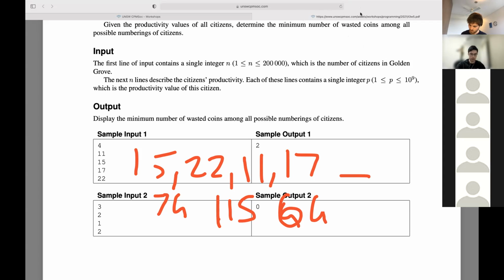In the meantime, I'll explain the first sample in full. If we take the difference between the gold and silver coins, we got 13 gold in total and 11 silver. So our total wastage is the absolute difference between these two numbers, which is 2. And that's the minimum you can possibly get, so the output is 2. You can try every single permutation, and if you do the same procedure, you'll get something bigger than or equal to 2.